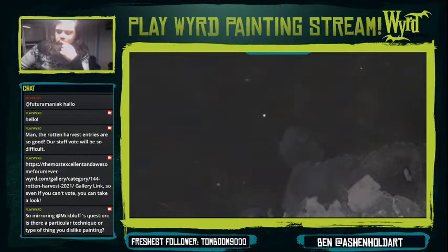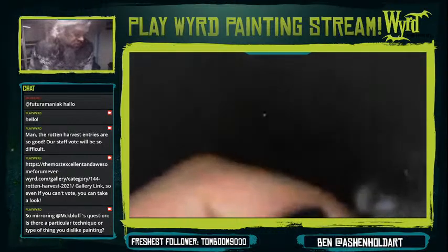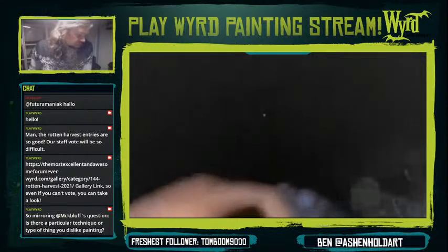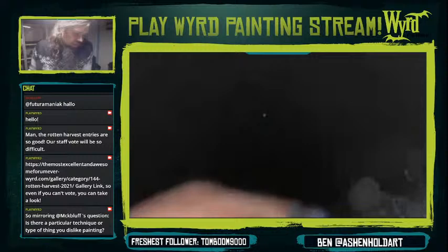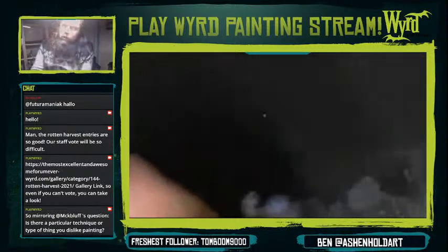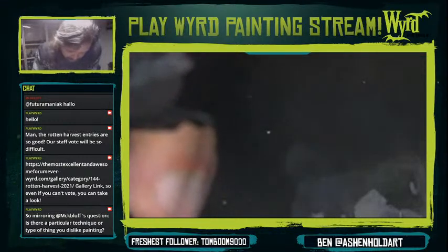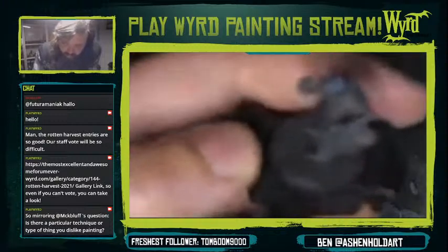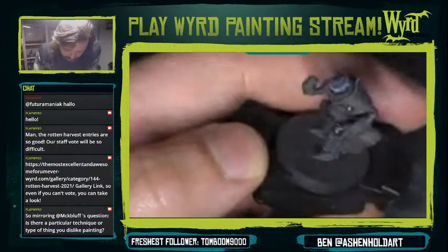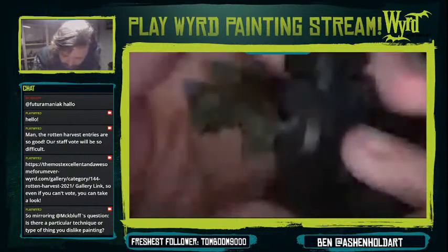I would say I think yellow can be difficult. I think that's something that pretty much everyone finds. Certain paints can be more of a chore to work with than others. But yeah, even if I'm asked to paint something that isn't something that I would ever pick up off a shelf, I do always try to find something interesting to do within that.